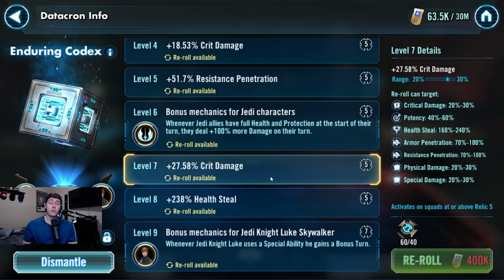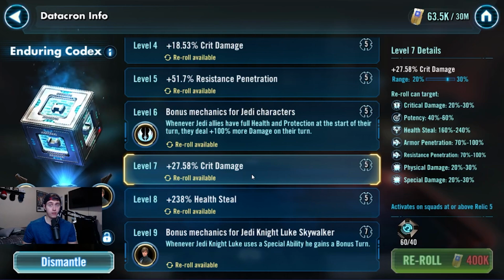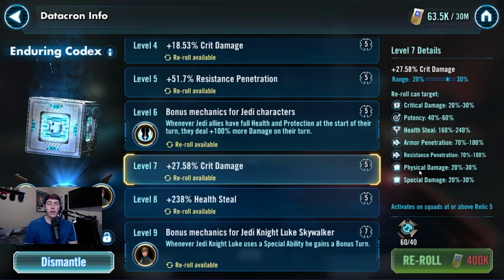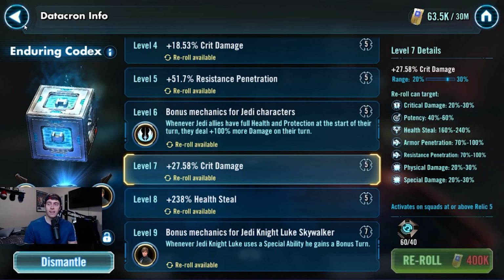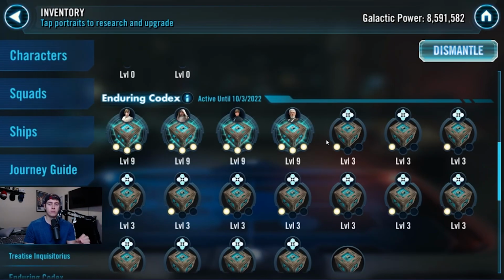Crit damage with this one, with the Lukes or the Commander, I guess both Jedi Knight Luke and also Commander Luke, the damage is crazy with that. Physical damage, critical damage. My favorite actually is the armor penetration. That one is ridiculous. Even some of the resistance penetration. But this one, the Enduring Codex, is just more for the pure damage output, which is awesome.